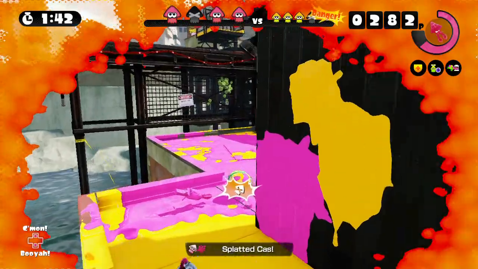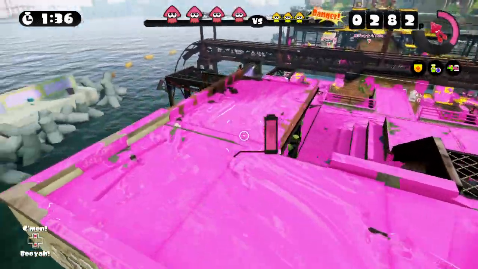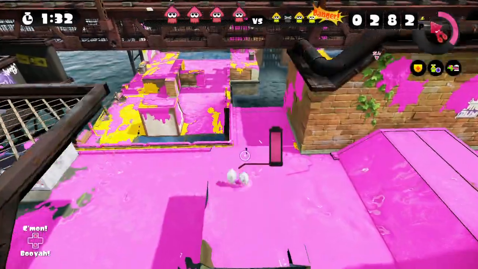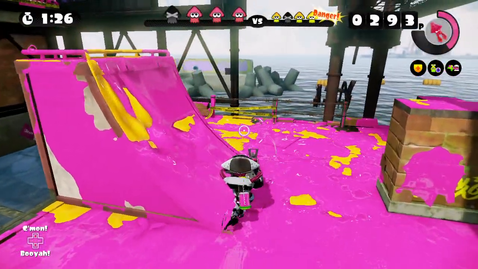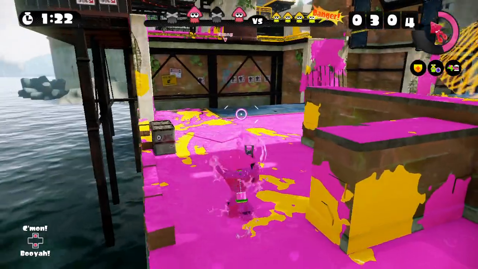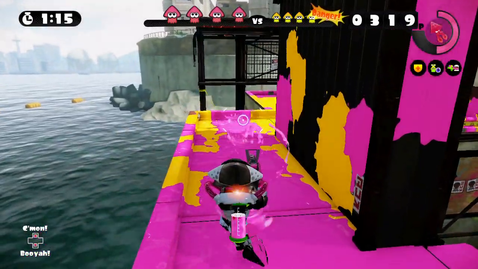Oh, nice double kill. Oh, we had the same weapon. That's why I hate that when we have the same weapon. And most of the time, you both die. That's mostly the time with Splat Rollers and with any weapon, actually, if you guys shoot at the same time. But yeah, looks like the .96 Gal Deco is more for kills and stuff.